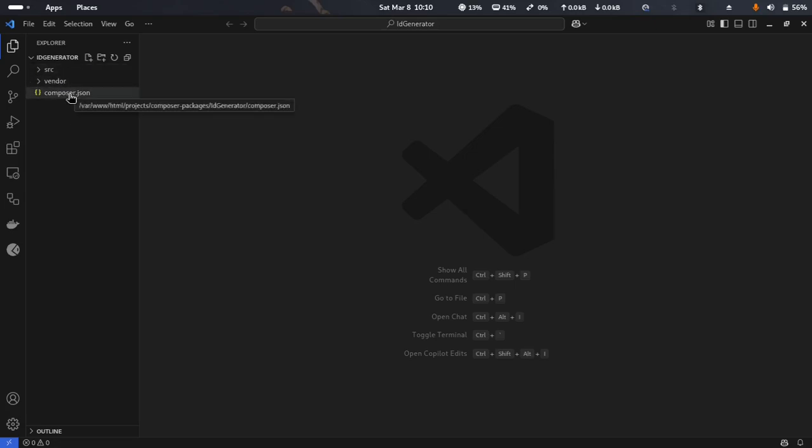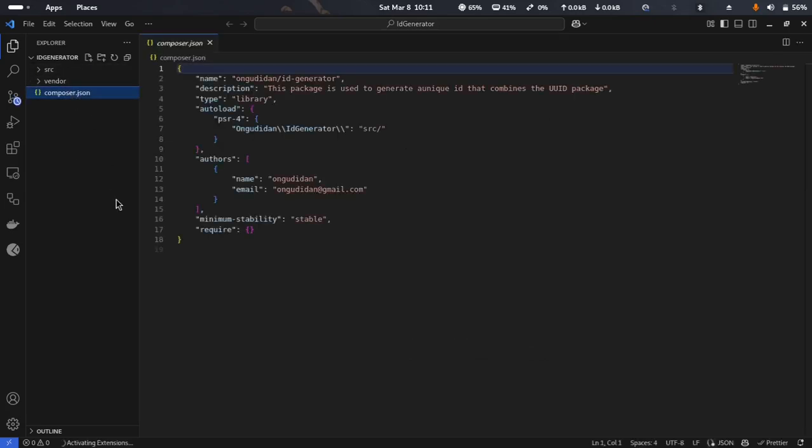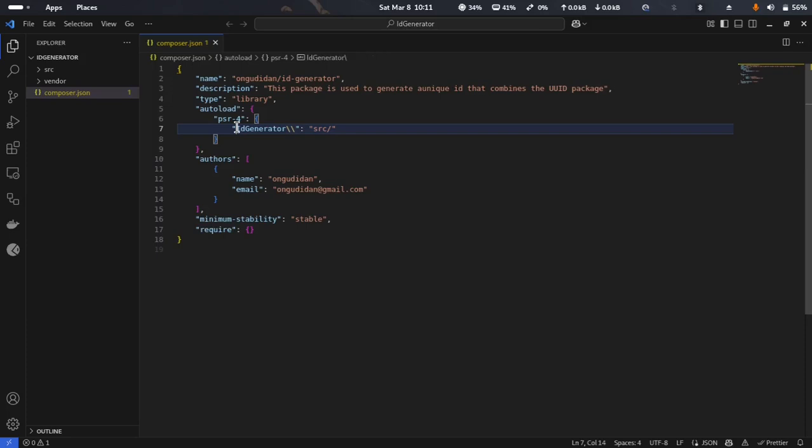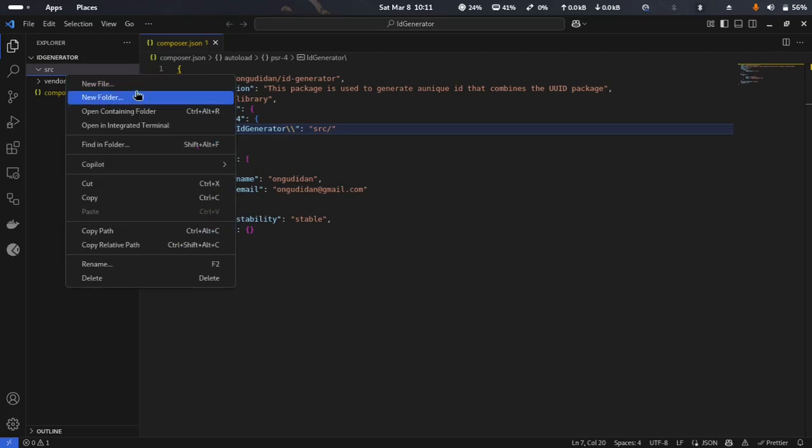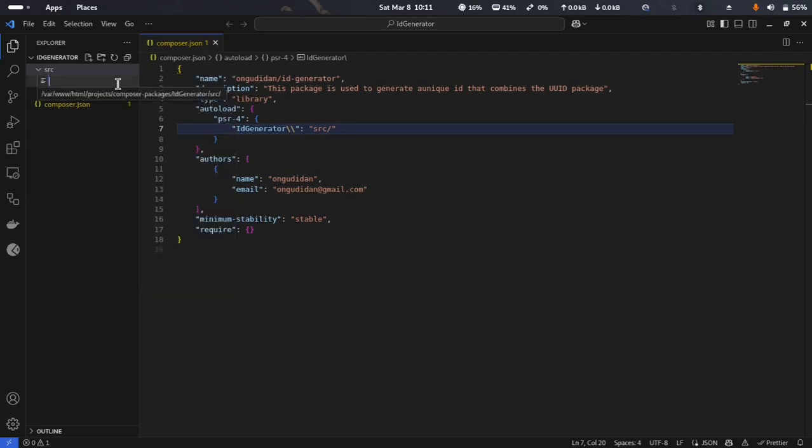So before we even start creating the classes, I'll just need to remove this and just remain with the class, with the main namespace, which is ID generator. So I'll just create a file and name it ID generator.php.